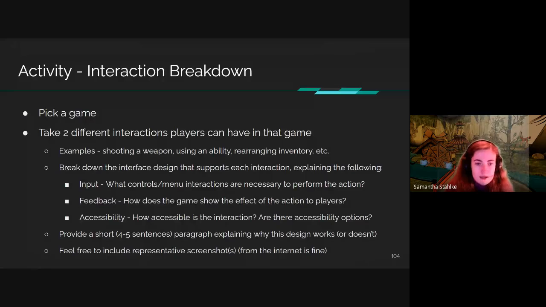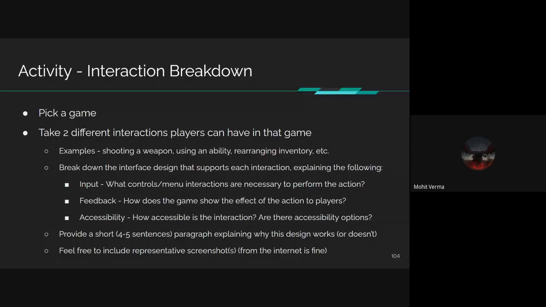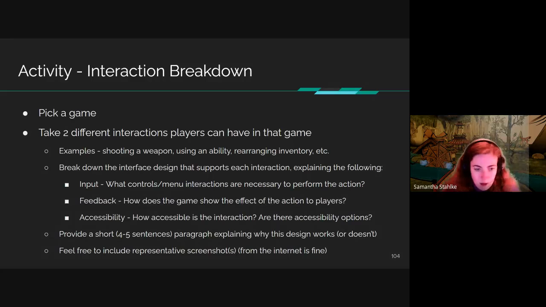Okay, Mohit, I see a question in chat there, and everyone is free to go, by the way, if you just want to work on the exercise on your own. Can I send you my activity through Gmail? Yeah, sure. Obviously, as always, you can feel free to send me anything for feedback.